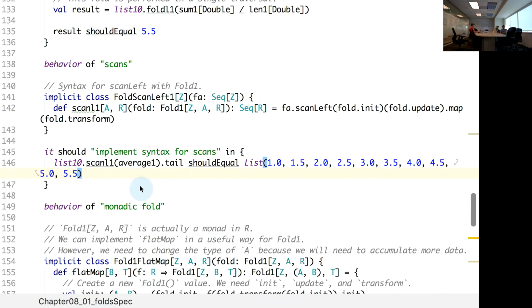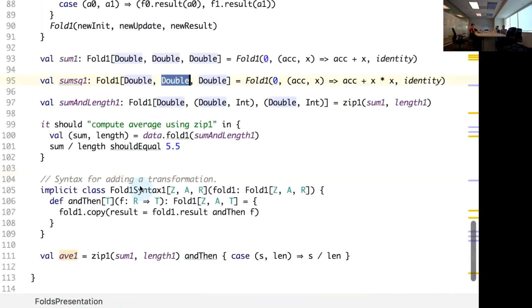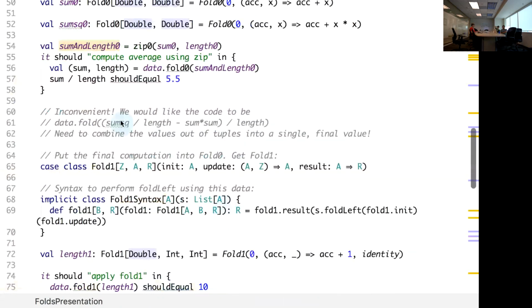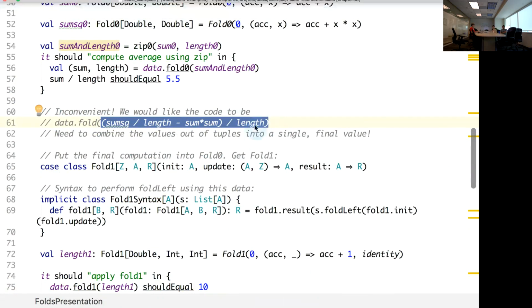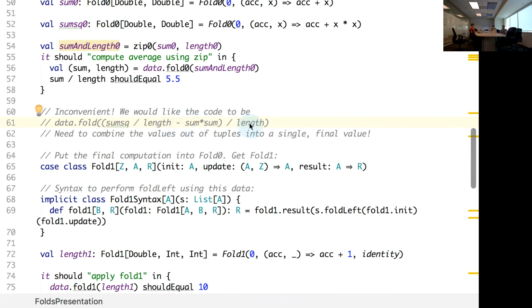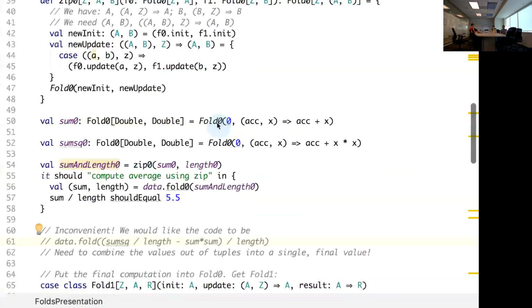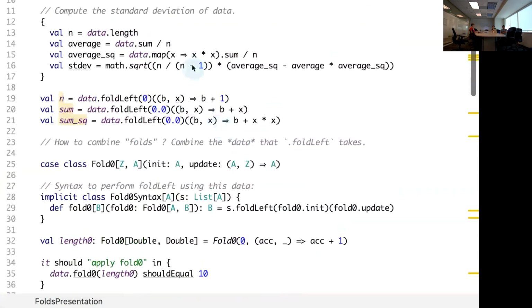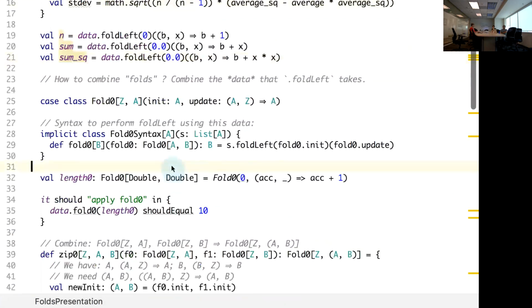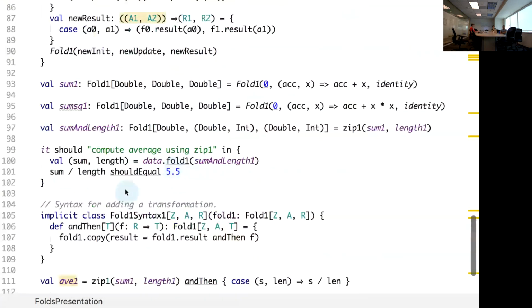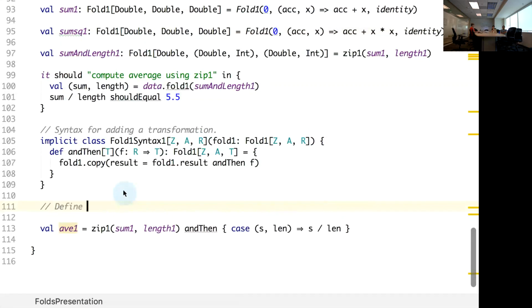I can also define pure for fold. So for example, if you look at my plan here, I'm not sure if I will have time to go to the end of this. This computation has folds, but I might need to have constants as well. For example, the standard deviation here requires this constant 1. So I might need to have a constant as a fold that always returns 1. So I can define that. Let me do that here actually for fold1. So I add the transformation, define a constant fold.